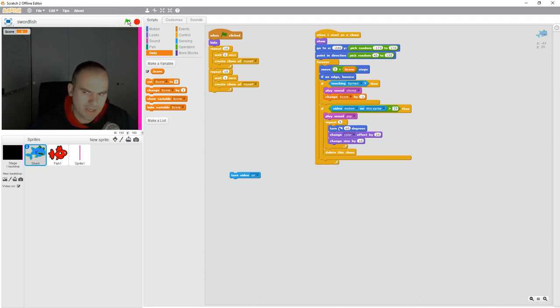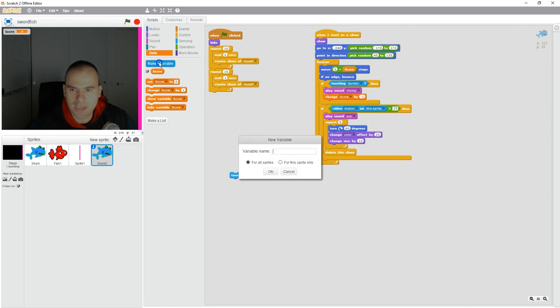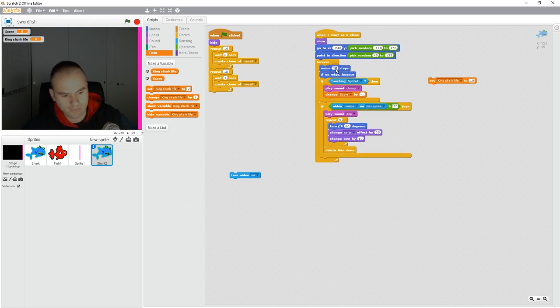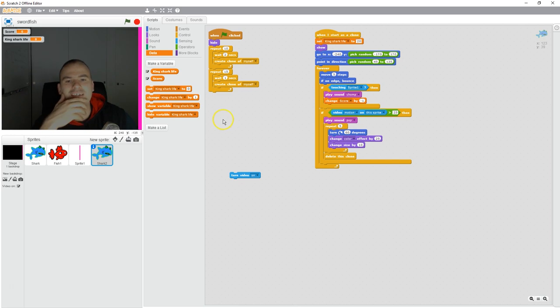There is one more thing that I would love to try to add at the end. And maybe have a special kind of shark that has life, that is harder to kill. So if we were to duplicate this dude, we could make a variable, King Shark Life. And we could set King Shark Life to 10. And we could move the King Shark really slowly. Maybe set his life to 20. We can move him slowly, and he could come in at the end.